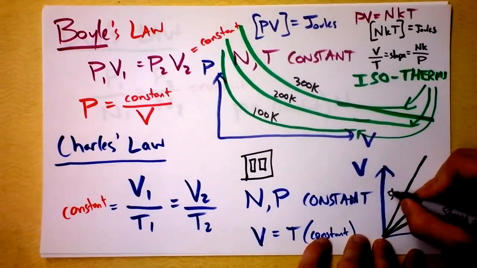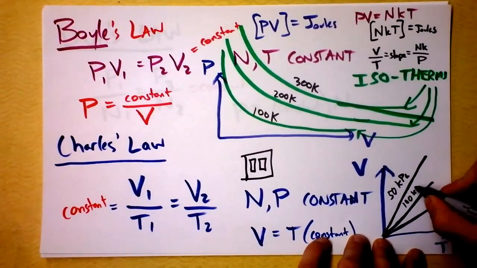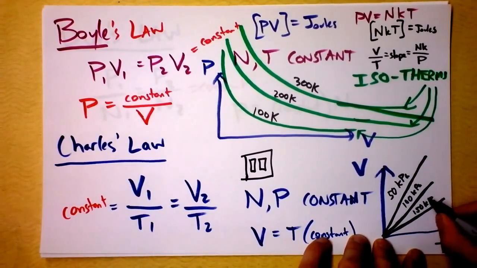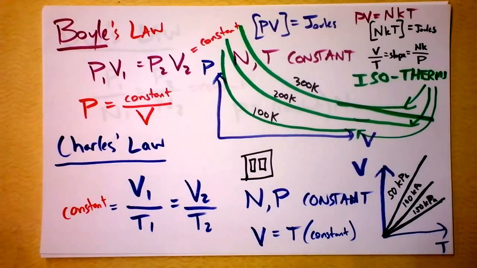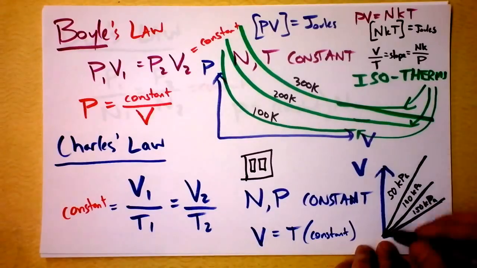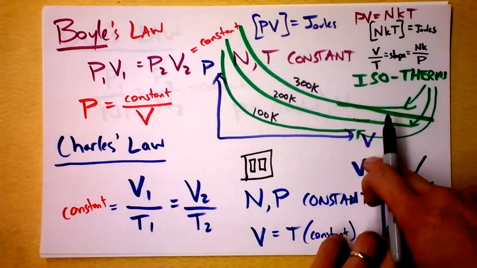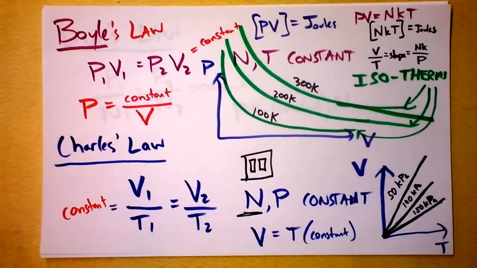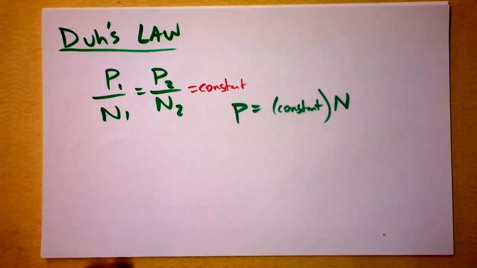So the higher pressure corresponds to the smaller slope. This might be 50 kilopascals. This might be 100 kilopascals. And this sucker right here might be 150 kilopascals. Cool. There are a couple other ways to see it too, but I thought I'd do it the lab analysis way. And if you, oh man, you've got this beautiful linear thing, you could actually determine the pressure from a volume temperature experiment. Love it. Again, we're assuming that you're not changing the number of particles in there. And then Duh's law, we don't really need to talk about Duh's law.